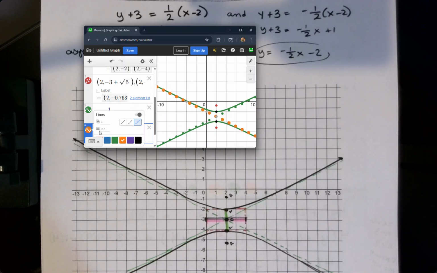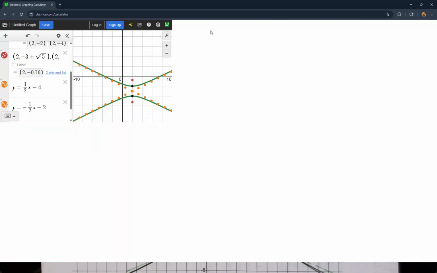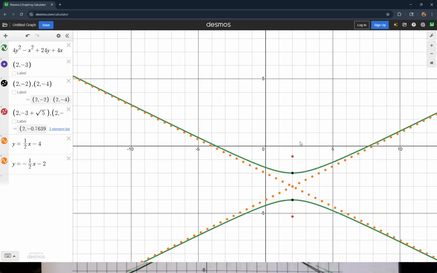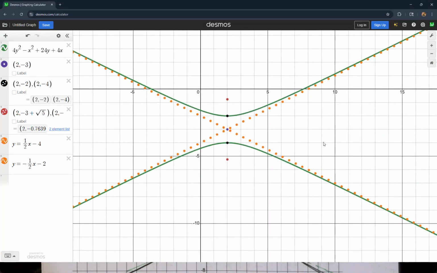Ooh, and I want a different color than the hyperbola. Nope, different color. I think I said orange. There we go. Okay, so making it bigger, there is our hyperbola with its asymptotes. Nice wide hyperbola. We've positioned all of our stuff in the right place. You can also note that the center is also the intersection point of those two asymptotes. It's right in the middle between everything.